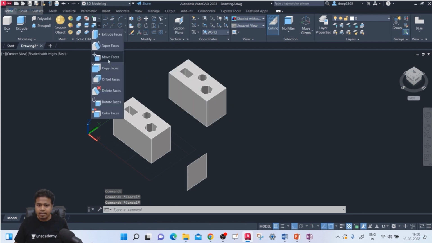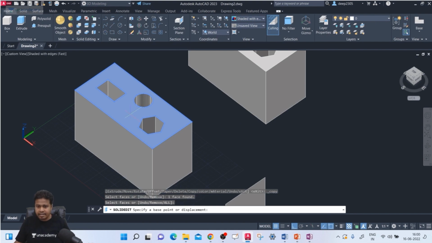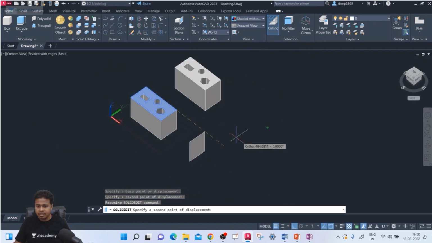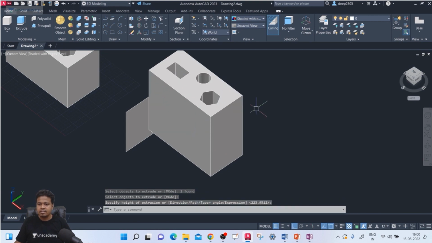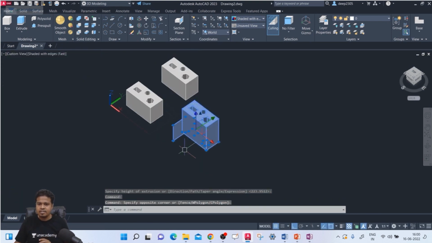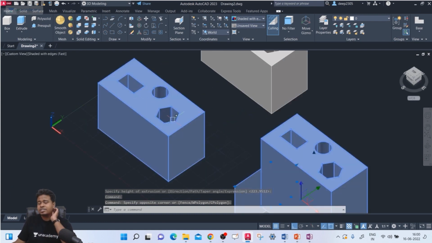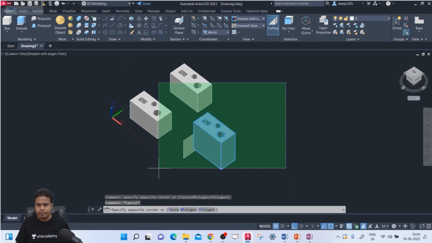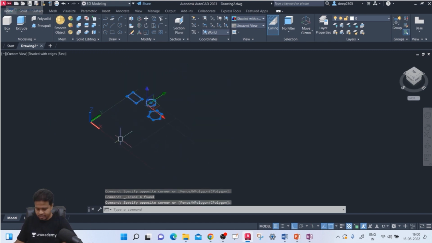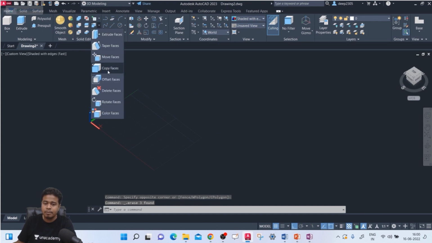Suppose I copy this face again. Copy this face, enter. This is the base point and move it. Yes, so this is a region. If you go to properties, you will see this is a region. Now press pull it. Press pull will not happen. But if you go to the extrude command, select this object, enter, see here, the extrusion will work on a region. So sometimes you might need complicated shapes, complicated faces. For that case, you can use the copy face command. I hope this is clear. Copy face is done. Now we have an option called offset face.